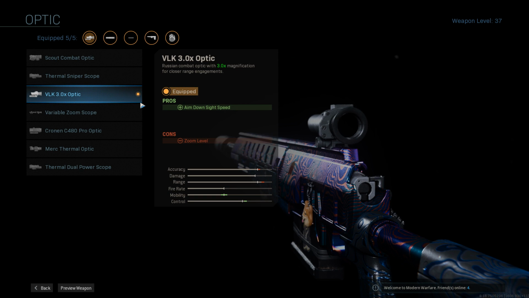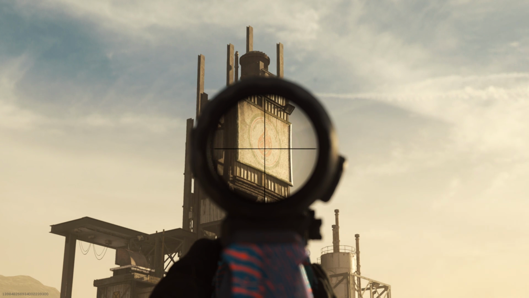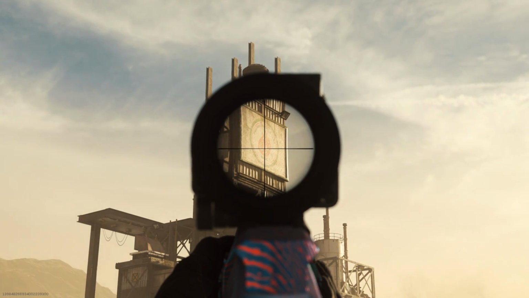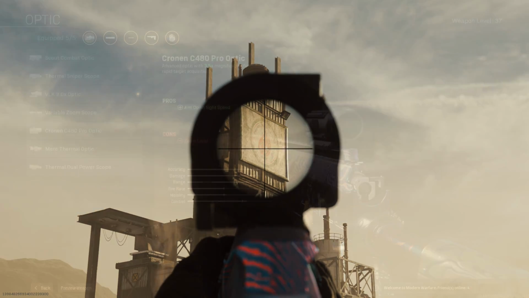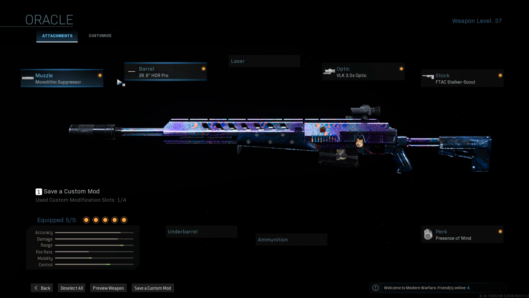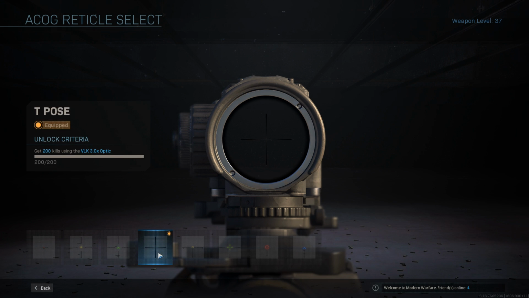I'm a big fan of the ACOG. I like the look of the Cronin C480 because it's a good size, and according to the menu it has the highest zoom at 3.5, but the VLK is fine too, and more importantly, it has the best aim down sight properties. I may as well save a couple frames here to help counteract that suppressor and barrel. The VLK has a pretty good default reticle too, but if you have some unlocks, I like the T-pose reticle. I find the simple crosshair to be very clean.